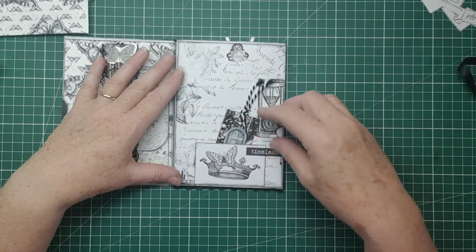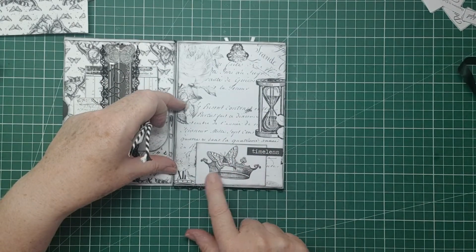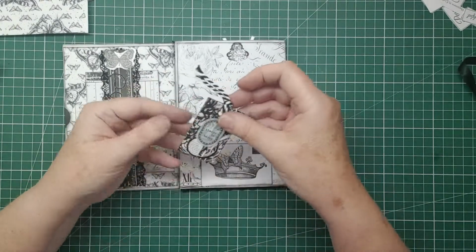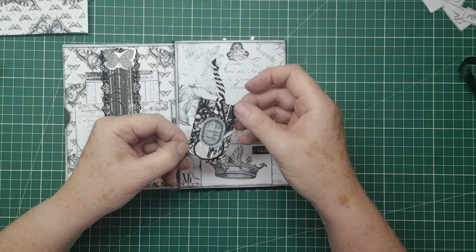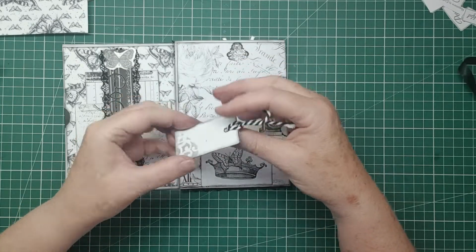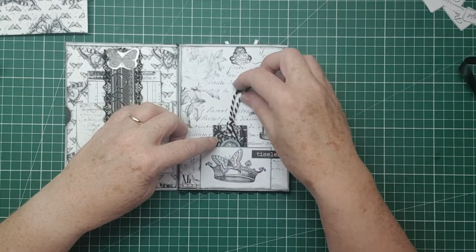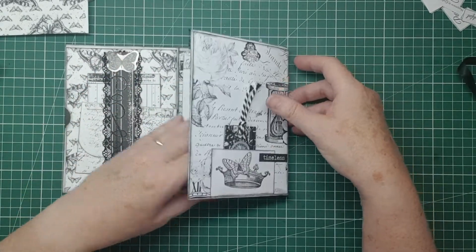On this side, I've taken a piece from Kerr's kit, put one of Tim Holtz's words on, Timeless, and this was a little tag that I made from a clothing label on video previously, and I just covered it with some scraps from the pieces I've been using. And the label happened to have this black and white baker's twine, which I thought was appropriate.